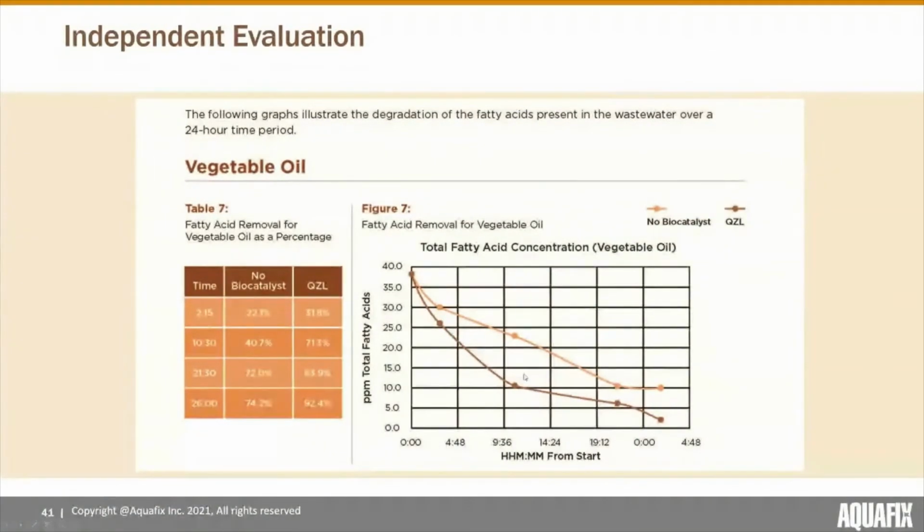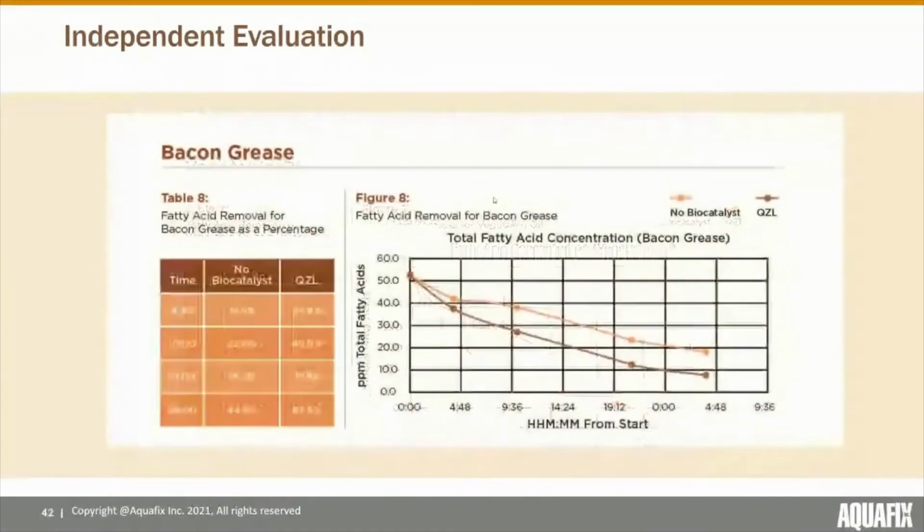This is also what we'll see in the next slide as well, but there's some variability depending on what type of fat you're dealing with in what amount of time is required for Quiczyme L to make the biggest difference in the system. But pretty much at all points, we're going to see improvements by Quiczyme L in fatty acid levels, indicating that our healthy flock formers are doing a better job degrading the fats present.